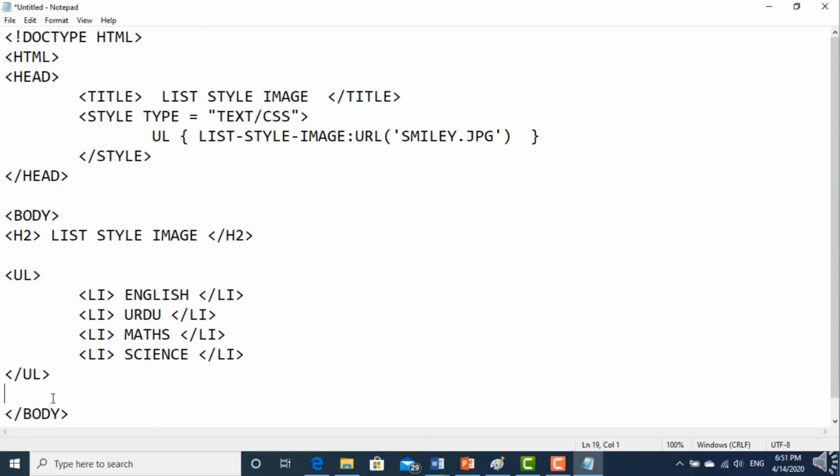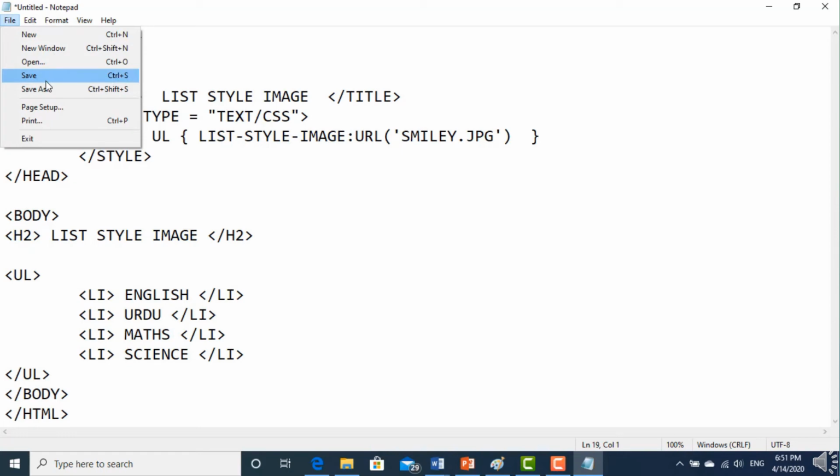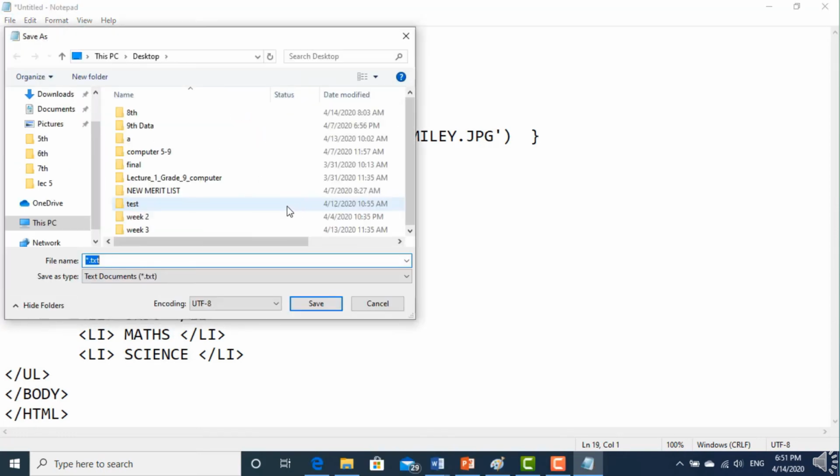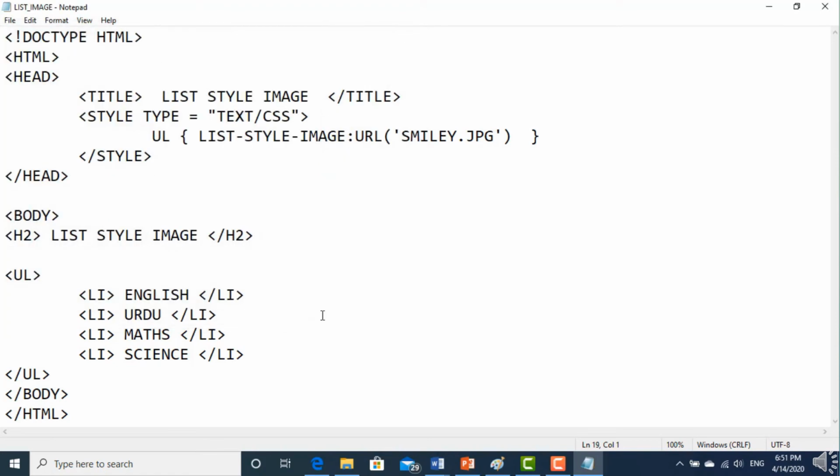After completely composing the HTML document, we now have to save our file with the .html extension. I am saving the file as list image.html on my desktop. Once you save the file, you will see the file on your desktop with a browser icon.